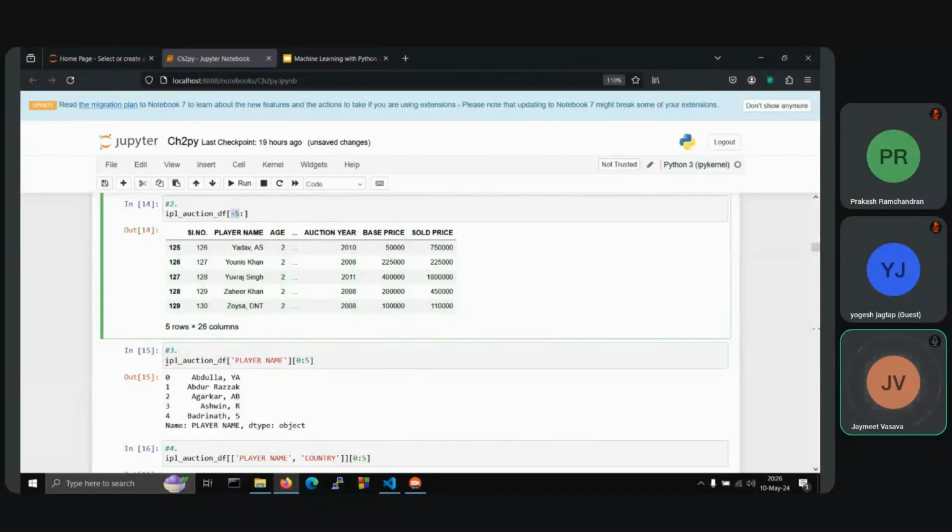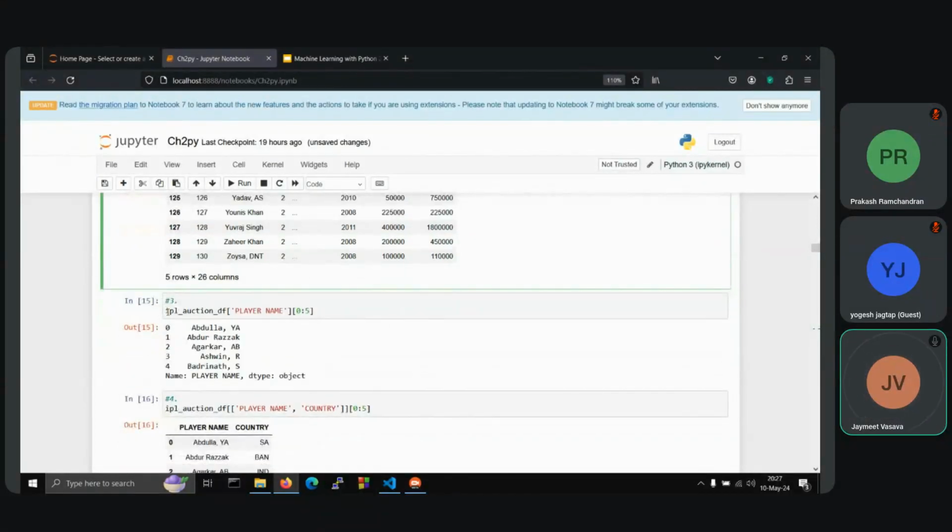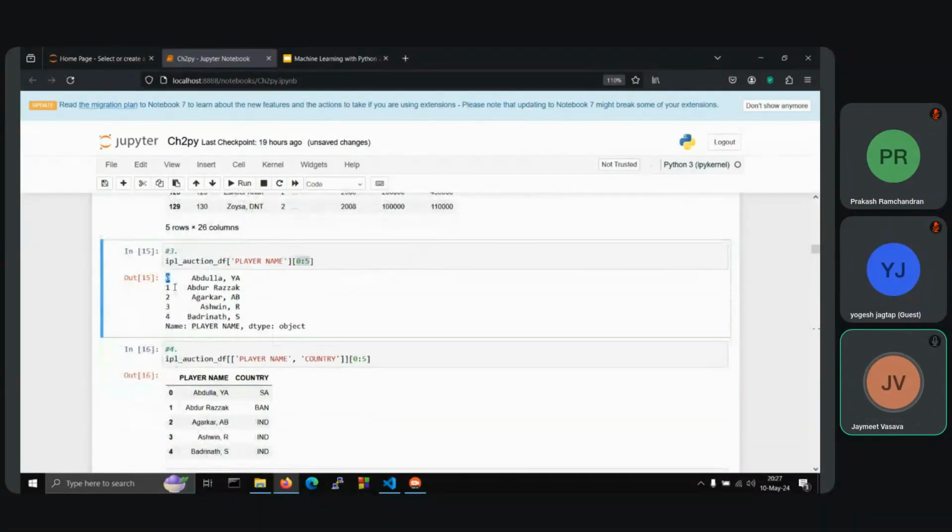Then another thing we can do is select a particular column and display its entries. Here for our IPL auction DF data frame, we are selecting the column player name, and we are selecting up to 5 entries. These are the 5 entries, and this is how they will be displayed.